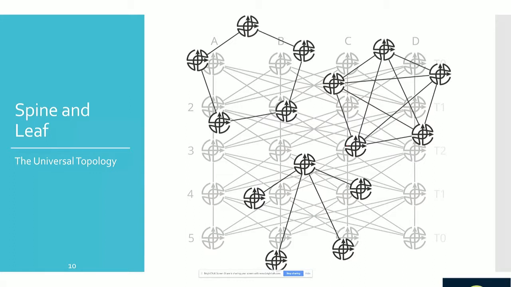There has actually been research done to show that a spine and leaf topology, in particular a Clos topology built as a fat tree, will give you the best emulation of every possible topology. This essentially means that no matter what application you throw at a Clos fabric or a spine and leaf fabric of various types, you will get the best possible application performance with the least amount of degradation in what you're doing.